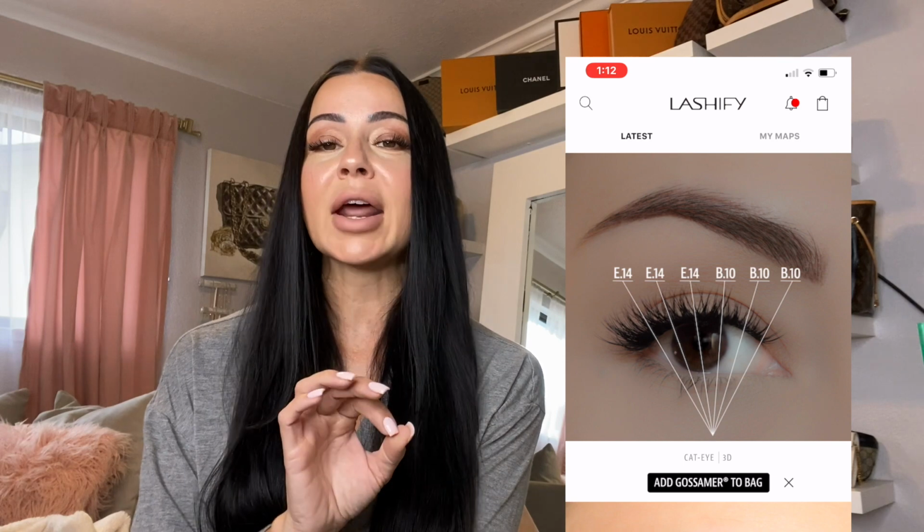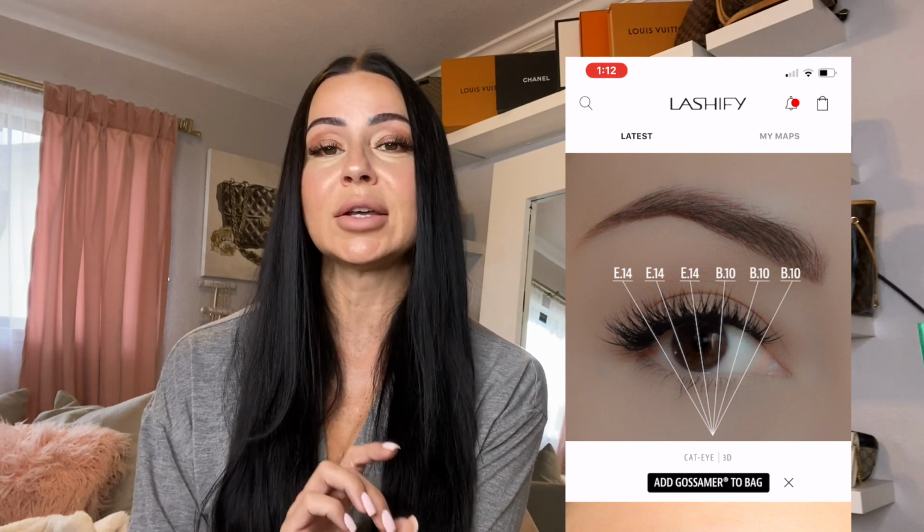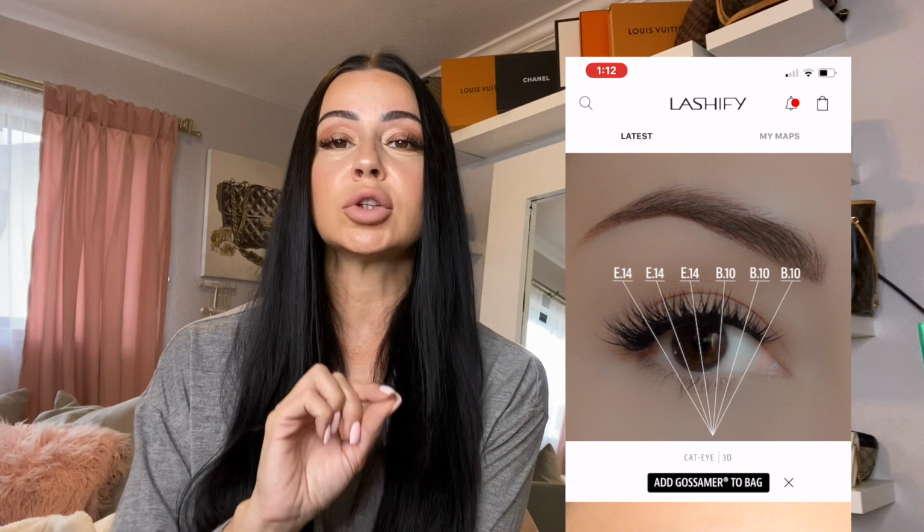I had the tendency to want just the most extreme, bold, longest lashes, and that's really not the way to go, because you need to know what style of lash you're going to be using. Typically, you're going to need 2 different lash styles to achieve one look. So first step, download the app, then scroll through the Lashify mapping and determine which one you want. I decided to go with Cat Eye, which is this one right here from the app. But I wanted to go a smidge longer, so I just ordered one size longer in each of those styles.